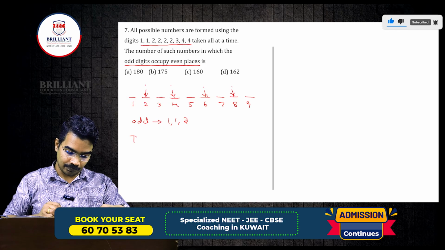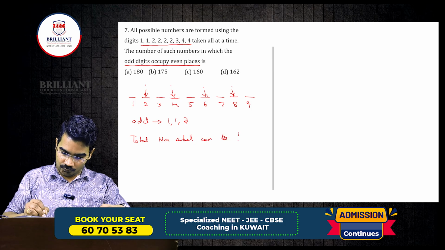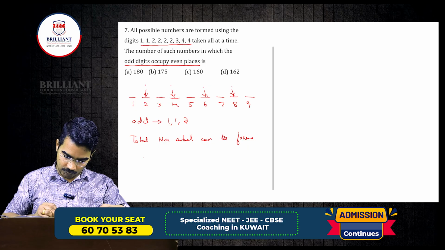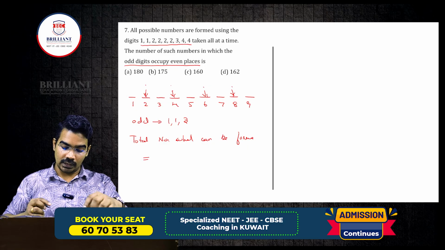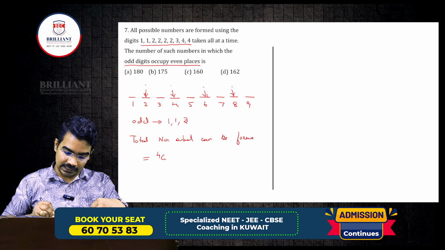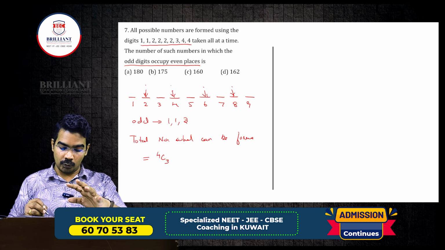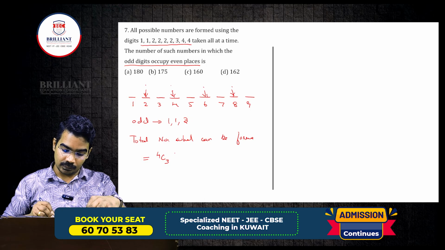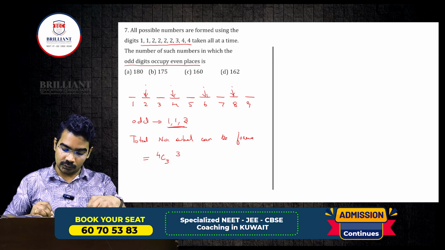So the total number which can be formed is equal to, first we have to choose 3 slots from the given 4 slots, that is 4C3. So once you choose these 3 slots, you have to permute, that is 3 factorial. Which are the numbers we got? 1, 1 and 3. So 3 factorial by, 1 is repeating 2 times, so 2 factorial.